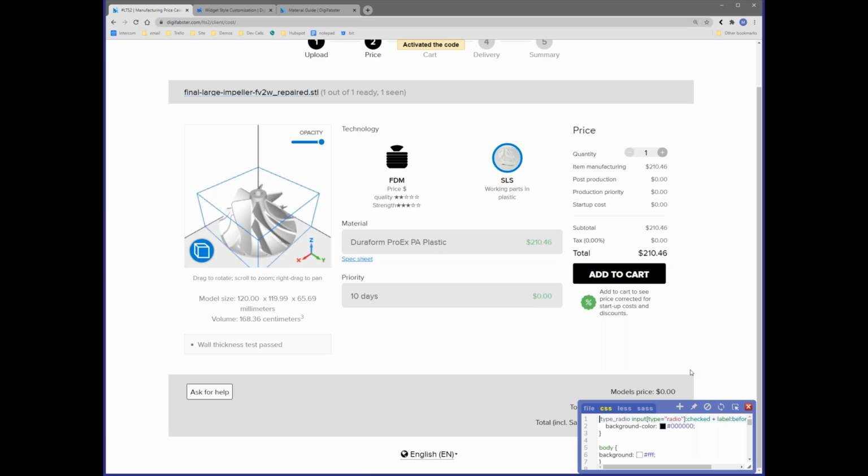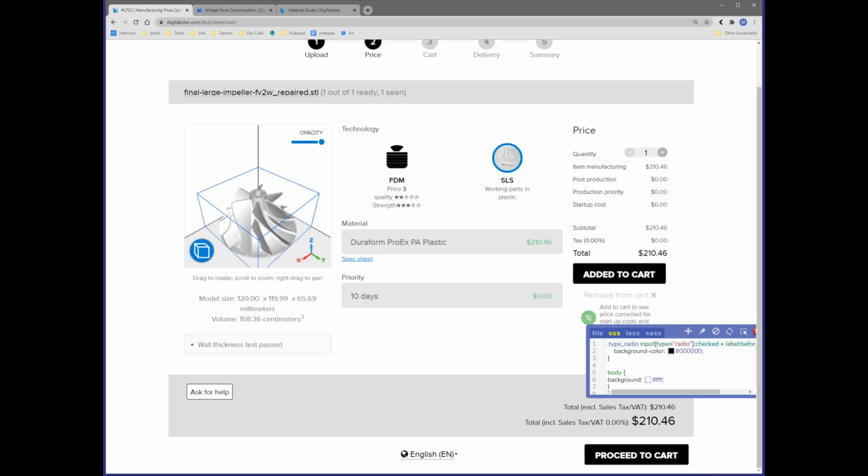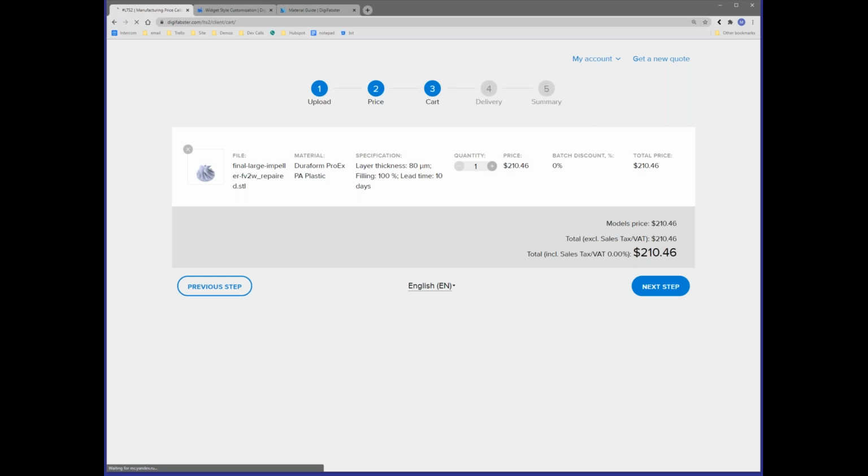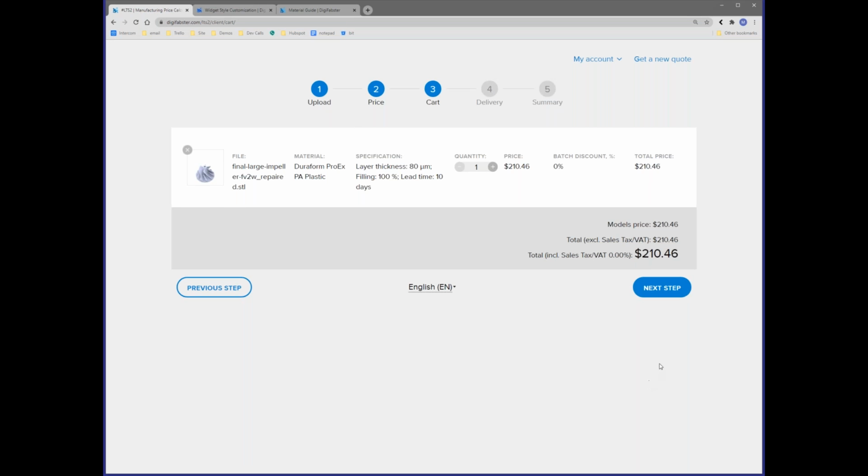The widget is fully customizable with CSS, so each shop can customize it to fit their needs. And we can also customize it so it feels unique to each shop, so it doesn't feel like just a cookie cutter template. On top of that, we can also change and customize the rest of the widget, including the checkout process. And if you have any questions about customizing or maybe displaying or removing different fields, please feel free to reach out to us after this webinar and we can give recommendations.